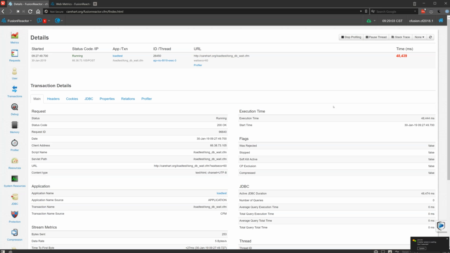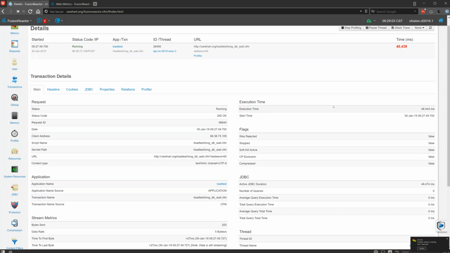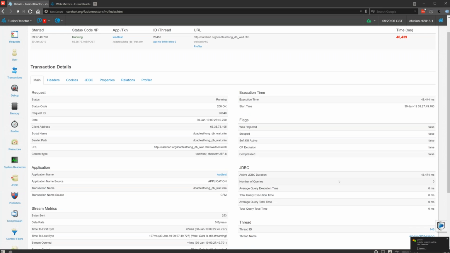The first thing I always tell people is to look down here in the bottom right corner at how many queries are running and what's the total query time. And are there any running queries? So there were none that had completed, and therefore the total was 0, but there was one that was running, and it was taking at that moment 48 seconds. 48 of the 48 seconds.